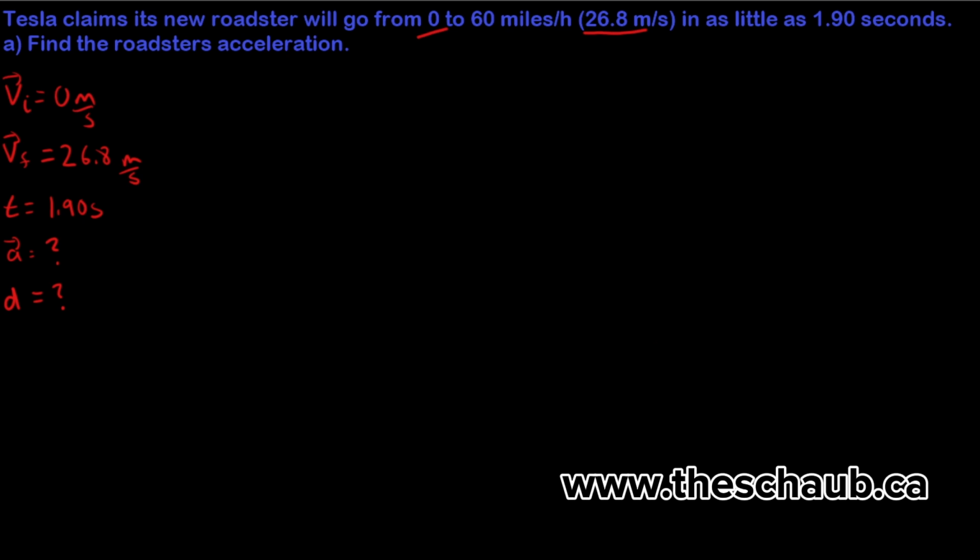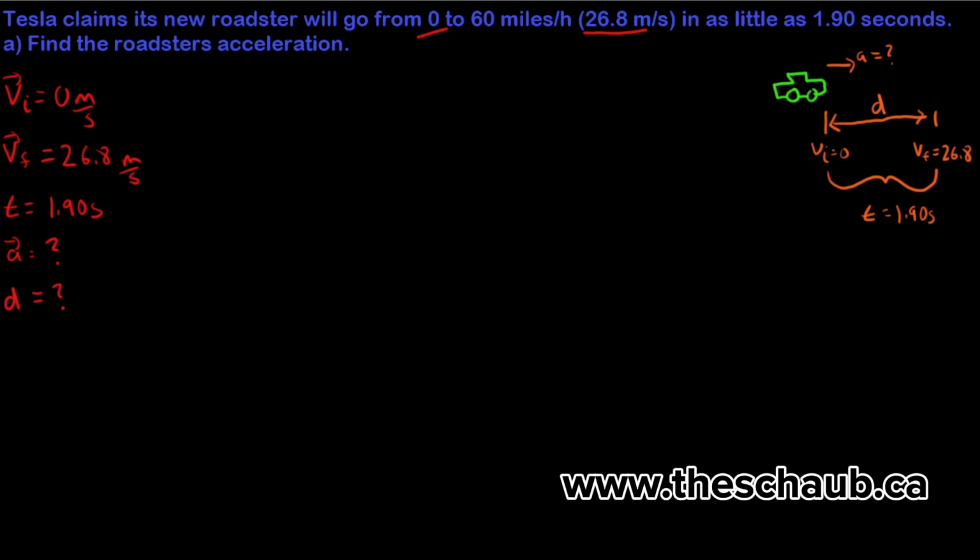This is a great way to stay organized, especially when the questions start getting a little more complicated. So here I have my little green Tesla. We have a VI equal to 0. And then 1.9 seconds later, we have a VF equal to 26.8. So we'll add the time in here. T is equal to 1.90 seconds. We'll add our acceleration to the car here. A is equal to question mark, because that's what we're looking for. And then we also know that in part C, we're going to be looking for the distance traveled by the car, so we can add that in here too.